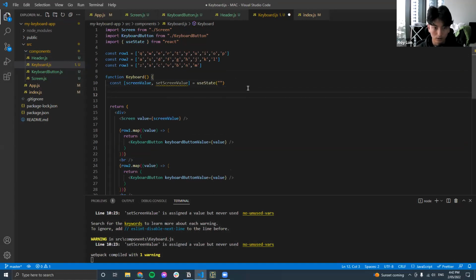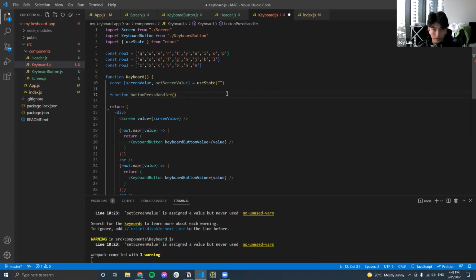Let's call it button press handler. We're going to pass this function into our button HTML element, so that whenever a button is pressed, it will call this function.